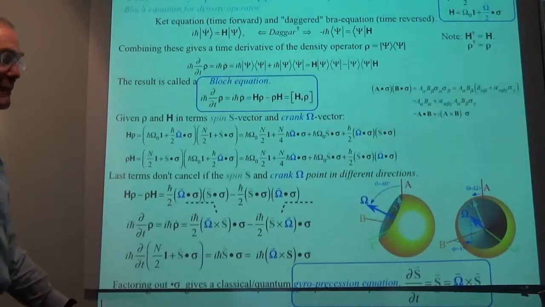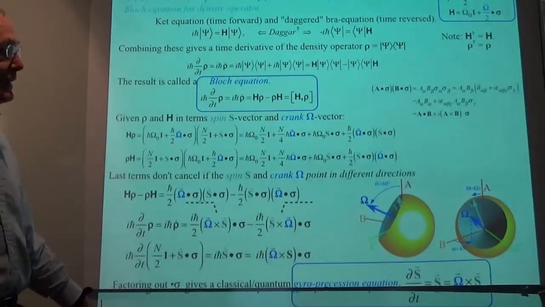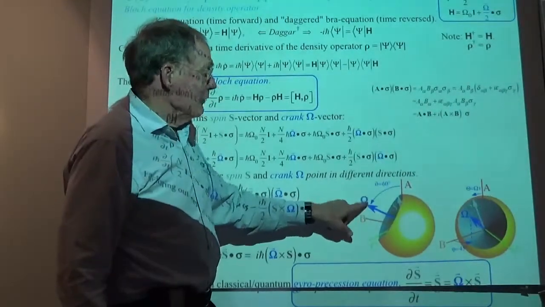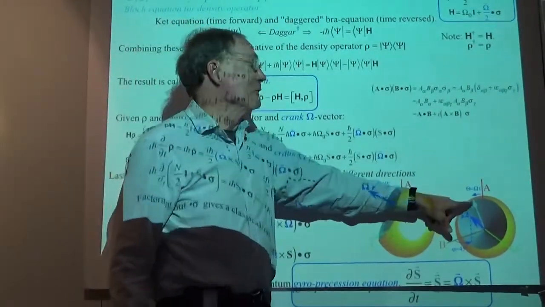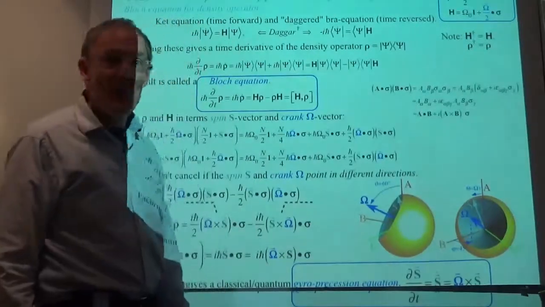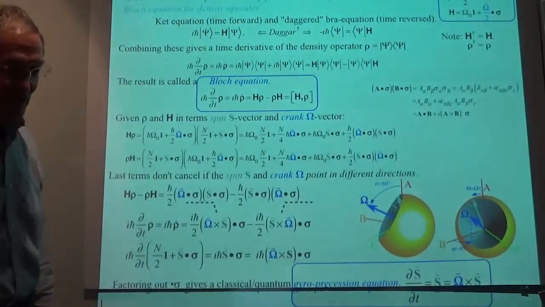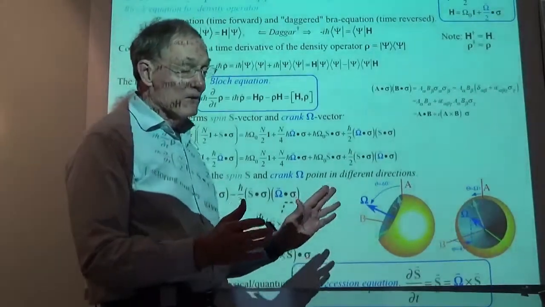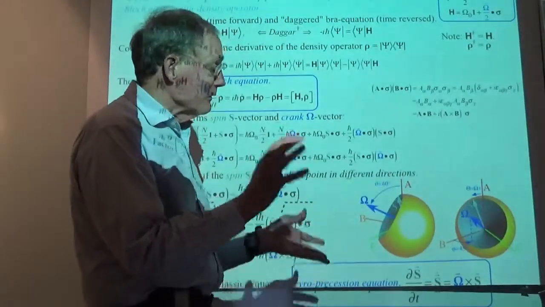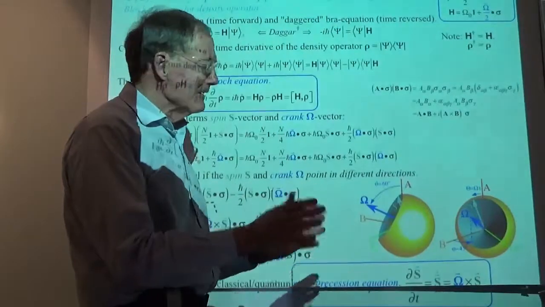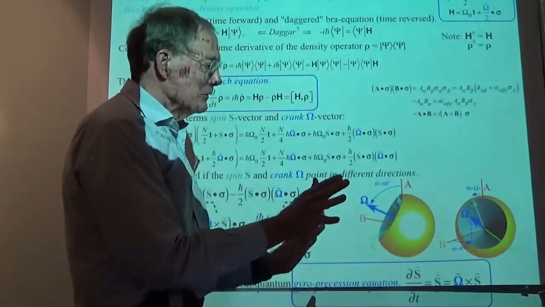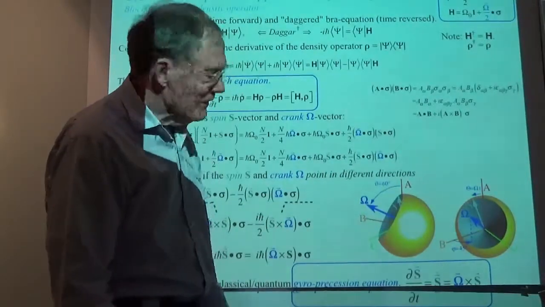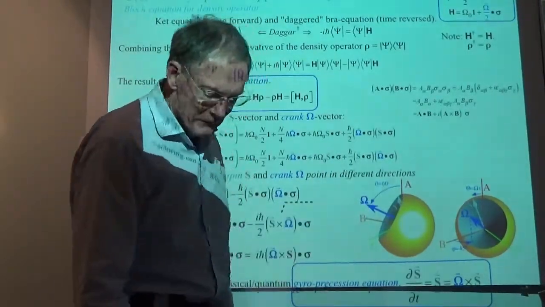Because the crank is the main actor here, the doer, and this is the victim. The S is the thing that's being acted on. Now, the thing that's going to happen with relativity, these things are equivalent. So you're going to have them both going around in space. Right now we're thinking of that as being fixed.